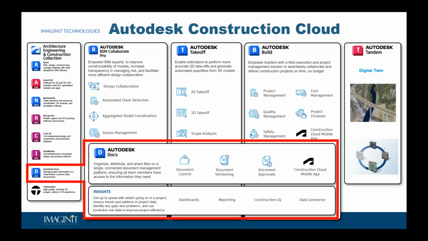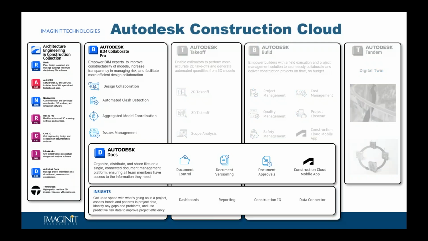And the other thing I wanted to focus on today as we come through here is really BIM Collaborate Pro. So this is the piece here, as you can see, that gives you the design collaboration and clash detection. That allows you to look at your pipes and the different things that you may have in 3D models that you can run clash detection on, and utilities and things like that, to make sure that what you're building is actually going to work and not have clashes.